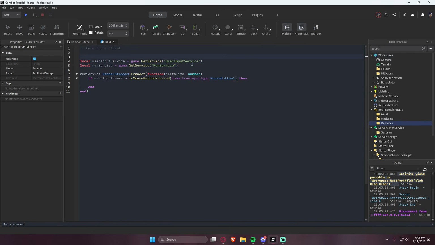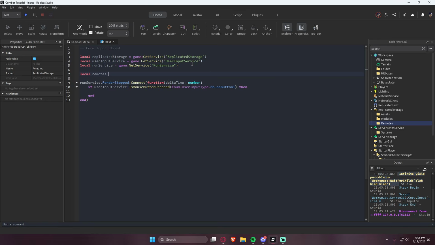Now, knowing that, we will do local ReplicatedStorage = game:GetService, because we want a way for the client to communicate with the server, saying that, okay, I want to attack. So we'll say local remotes = ReplicatedStorage:WaitForChild("Remotes"). The reason we do this is because the client doesn't load all of these right away. For every new client that's added, it needs to load every single thing in replicated storage. So if you do .Remotes, it will error occasionally depending on your ping. So to be safe, we'll do WaitForChild Remotes.